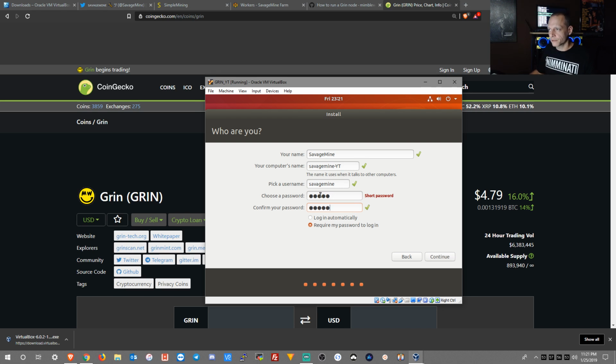We're just messing around right now. What you'll want to do, if this is going to be your actual virtual machine for your wallet, is choose require your password, and I would have a complex password. I'll leave it as required just so it's not confusing. But I would definitely get a complex password in here, not something short like I've got. And then you're going to click continue.